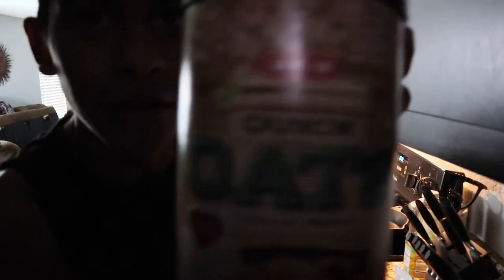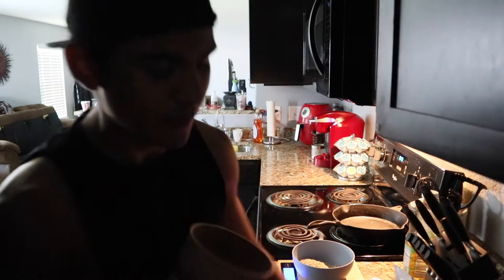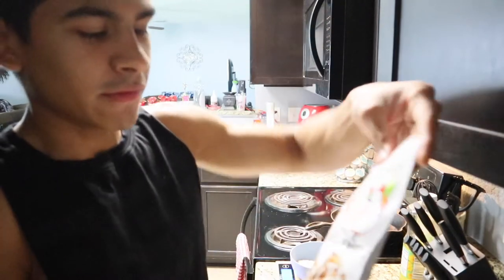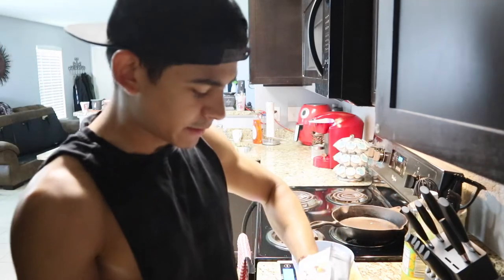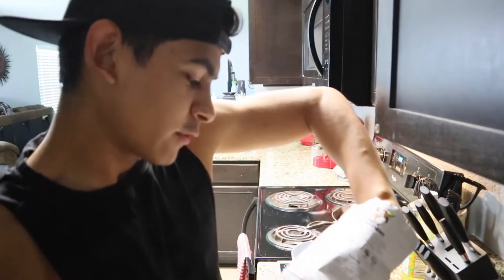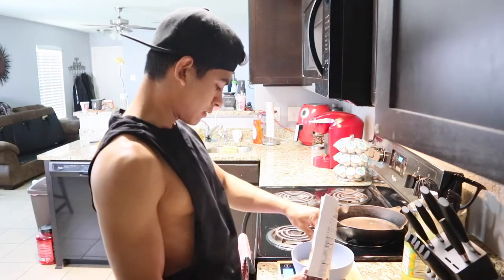Right now let me show you what my first meal of the day is going to be. First you gotta figure out what bowl you want to use. The oats I use are quick oats from HEB — if you don't have these, your grocery store has their own brand, it's more affordable. I do about 60 grams and I'm gonna add some Swerve — it's like a zero calorie brown sugar, basically. It has about four grams of carbs per four gram serving, so a few calories, but I don't bother tracking it. I'll also add vanilla extract and ground cinnamon, probably about 30 calories total.